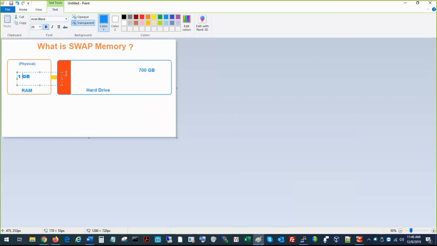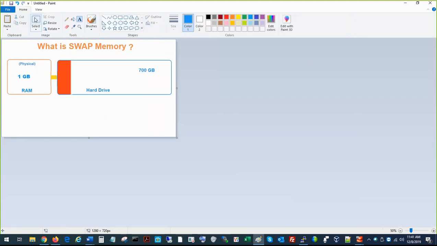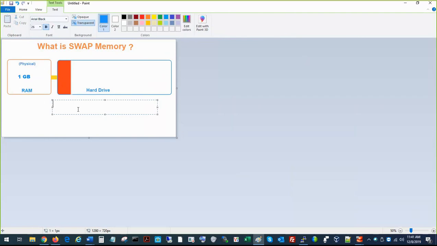Okay, right now in our situation it's 1 GB RAM, and we don't care what's the size of the hard drive here. And then the virtual memory is being carved out of the physical hard drive.